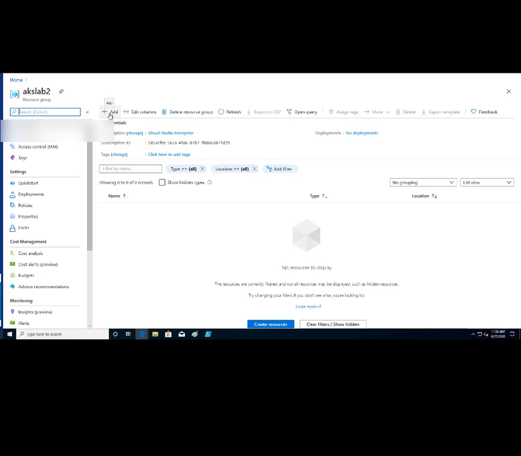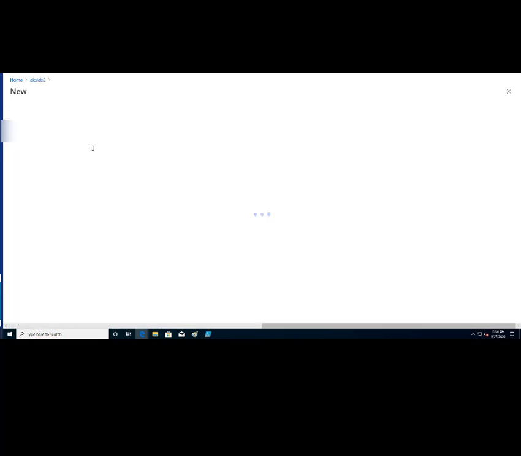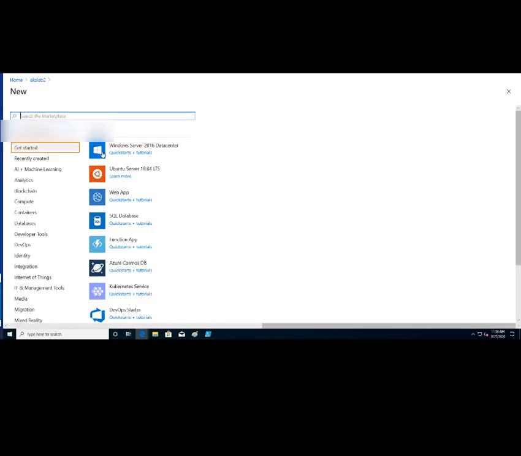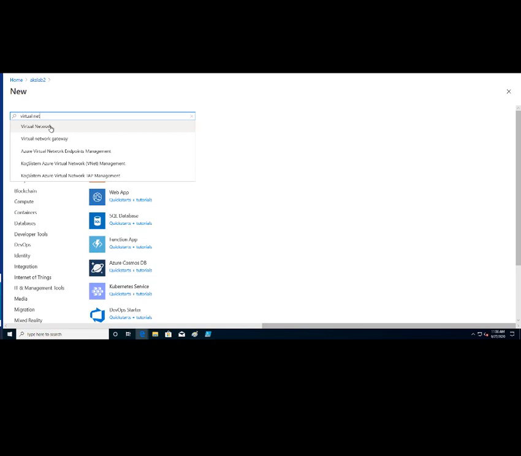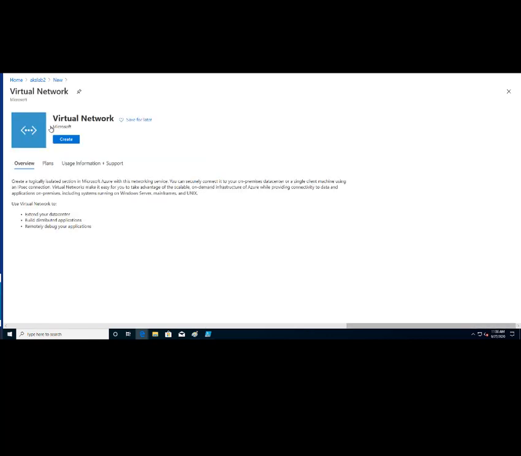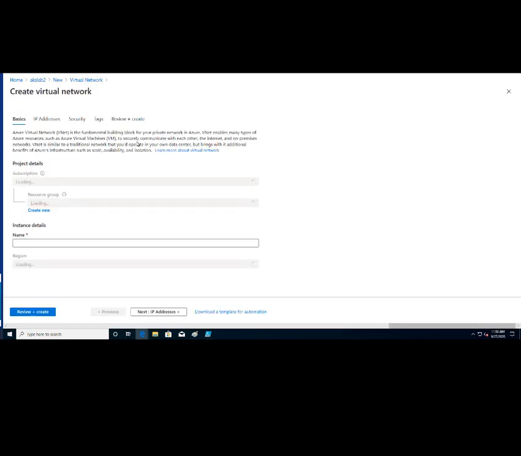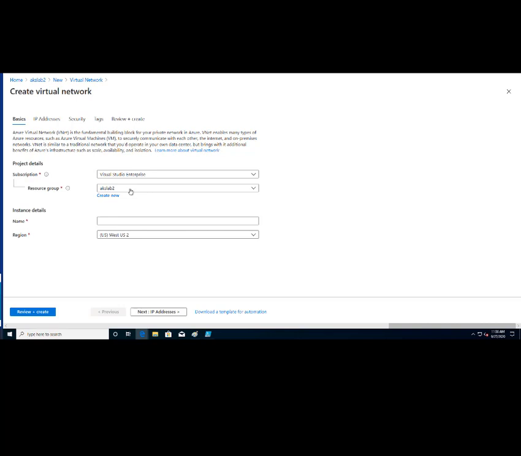All right, the next thing we need to do is create a VNet. So virtual network, create, and that's our right resource group.